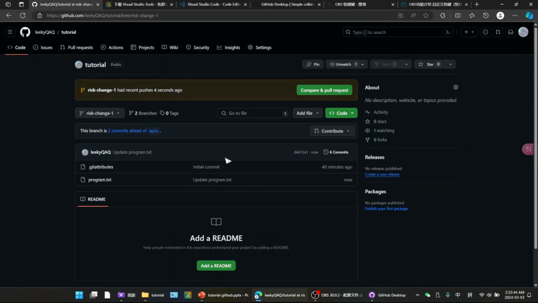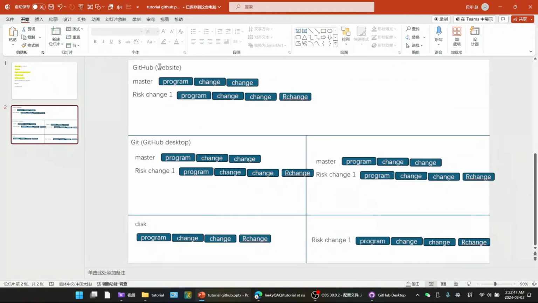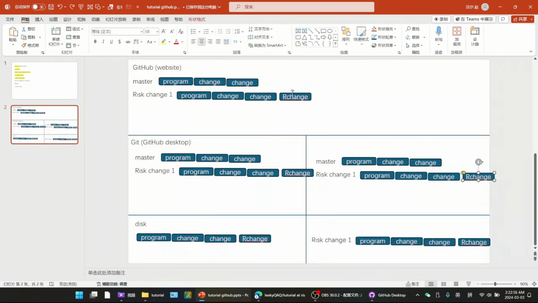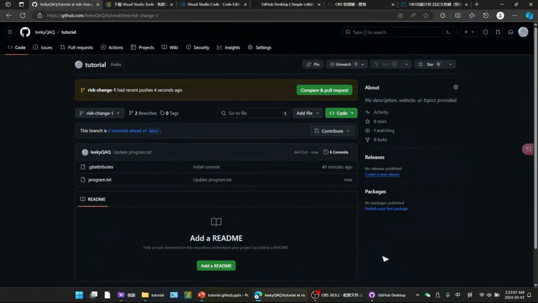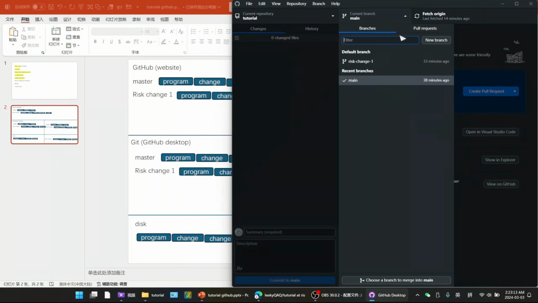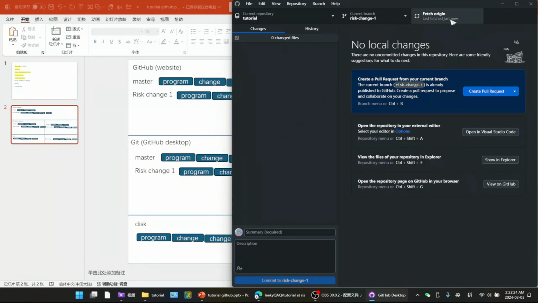Okay, now it's changed in GitHub. So here's another change in GitHub. So let's check in GitHub Desktop. So refresh. Yeah. Remember to switch to the branch we want to operate with.